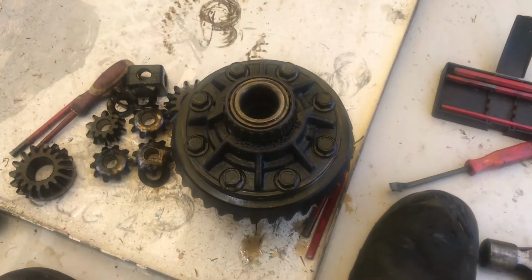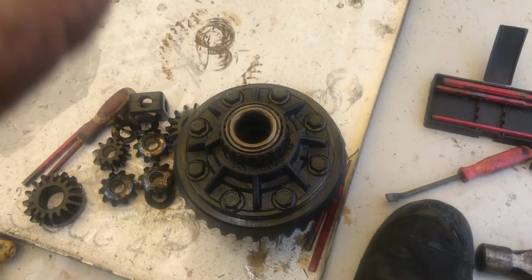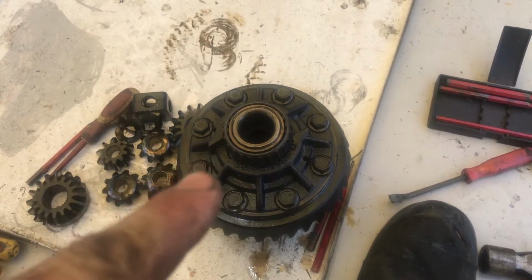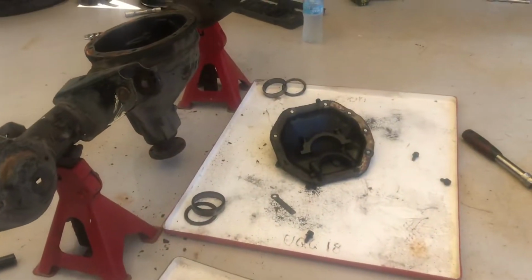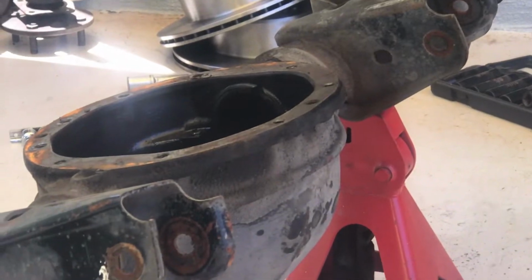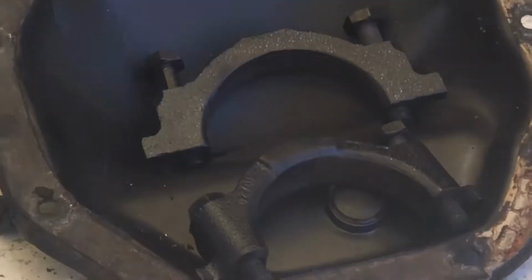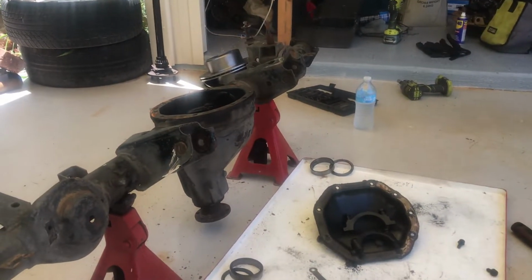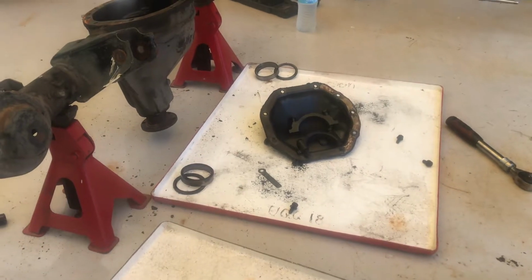Okay, now that this is all back together and all these bolts are tightened up and a bit of Loctite on them if you feel like it, make sure they're super, super tight. You don't want them falling out in the car. I don't remember the torque setting, I just rattle it up. Anyway, next we put our bearing caps and our shims in place, and then we reset it back in the diff and then put the caps on, which are there. So throw all that back together and tighten those caps up to a specified torque setting.